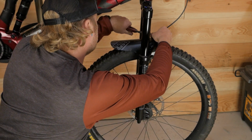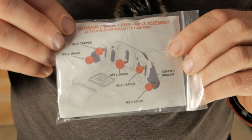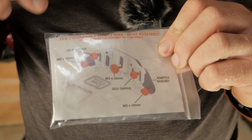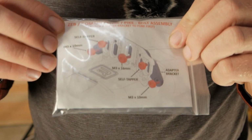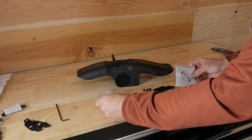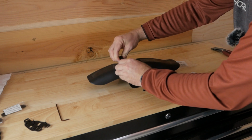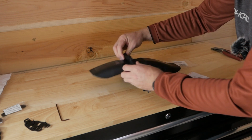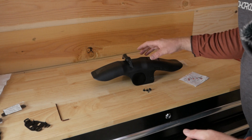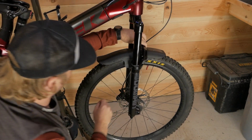First things first, let's remove his old fender here. And this is a close-up of the adapter kit. It comes with the adapter and all the hardware. There are 2 screws that attach the adapter to the fender and then 3 screws that attach to the fork itself. It looks like it just slides in like that. One word of advice, I'm just going to dry fit this and make sure everything's looking good. Yeah, it looks like it's going to work good.